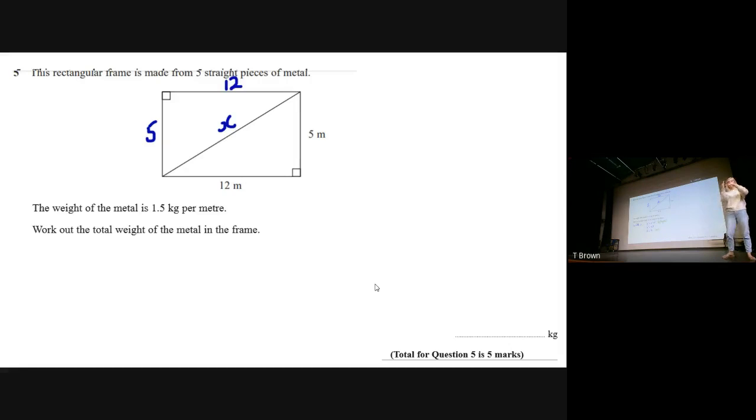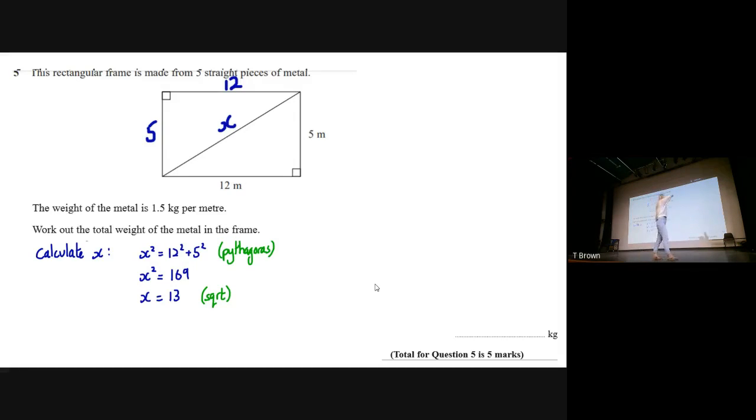Pythagoras, okay? If you've got a right angled triangle and you want the length of the longest one, loads of you are sat there going, yeah, I knew that was the thing. If you want the length of the diagonal, the longest bit, you can do Pythagoras. We'll do 5 squared add 12 squared, and whatever we get, we square root our answer. Okay, 5 squared add 12 squared is 169.